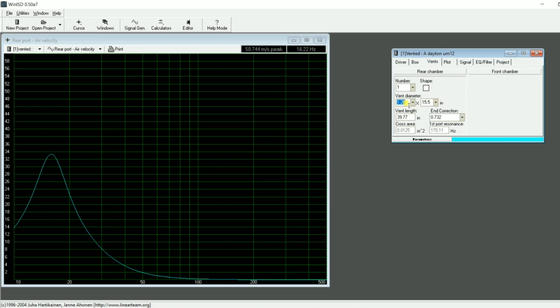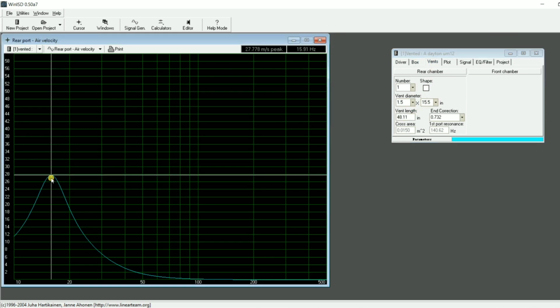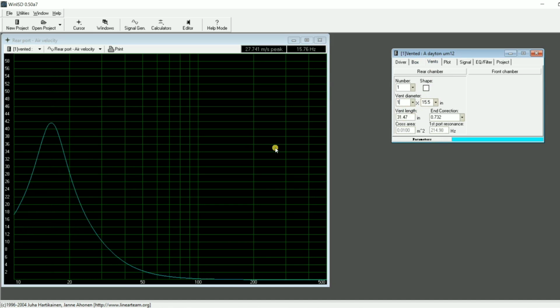Now we could also go with, say, a taller port, 1.5. See, now that drops it down. We were just over 33-ish, now we're at 28. But like I said, I've already run the calculations, and this is what I'm going to go with. You'll see on the next episode how it's all going to fit. And I try to make it to where the panels are easier to cut with even numbers and stuff like that for guys that want to replicate this build.